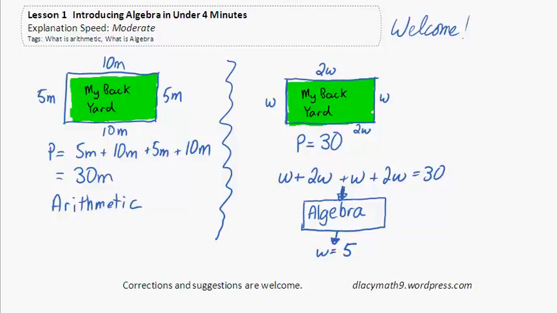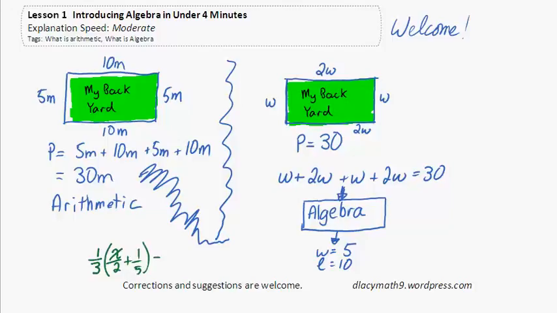Now, I didn't use algebra to do that. I just went over here and had a look at these numbers. Similarly, the length is equal to 10. So you might wonder, why would we need to learn any special techniques? Well, before you finish the end of this unit, you'll be able to solve something more complicated, something such as 1/3 times (x over 2 plus 1/5) is equal to 1/2 times (x over 2 minus 1/3), and that's not an equation that I would like to guess and check.